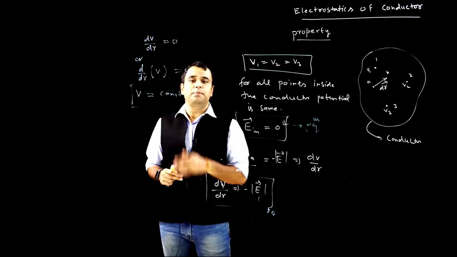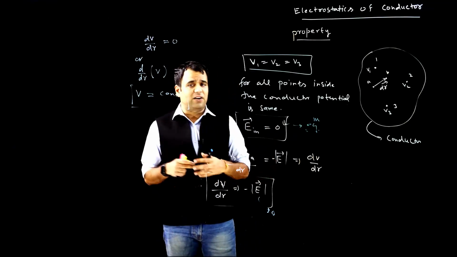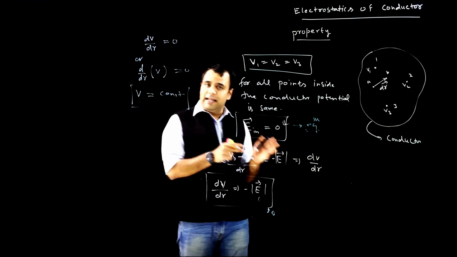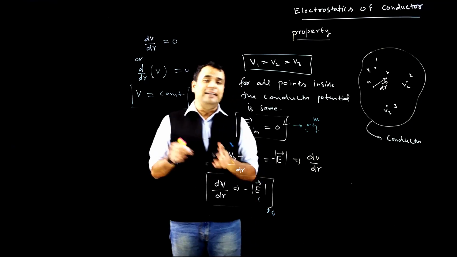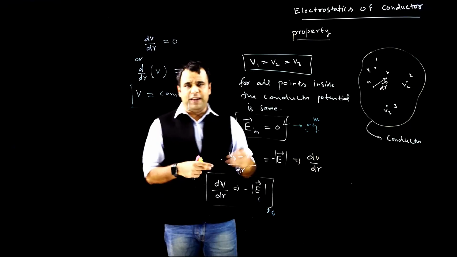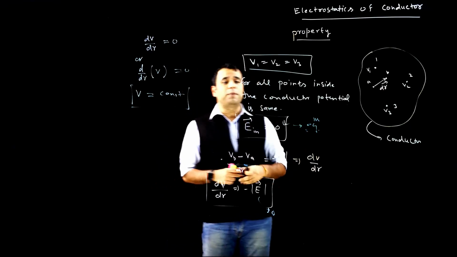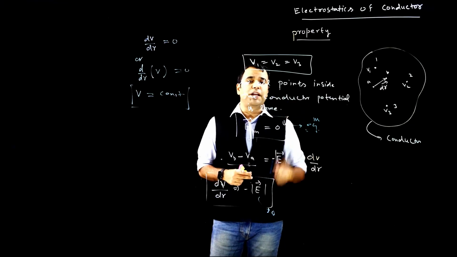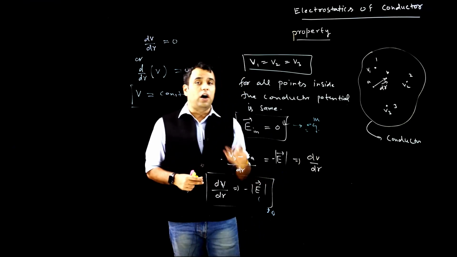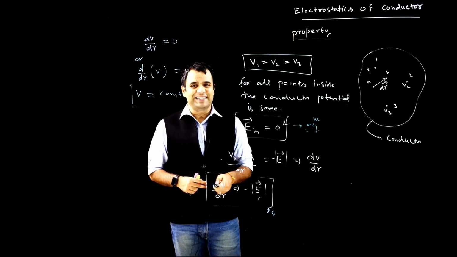So this is a mathematical proof, and you can also see it from the concept that electrons move from higher potential to lower potential. They will keep moving as long as there is a potential difference. And when they are not moving, meaning at equilibrium, there will be no potential difference. So that way we can understand this thing. So the second statement, or this one more property we have discussed, is regarding the potential inside at all points. In case of conductor, potential is always the same after achieving the equilibrium state. Okay. Thank you.